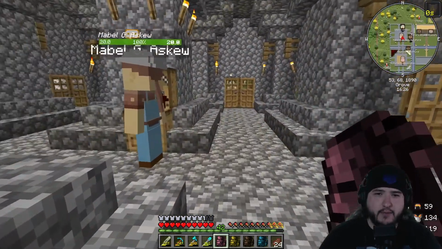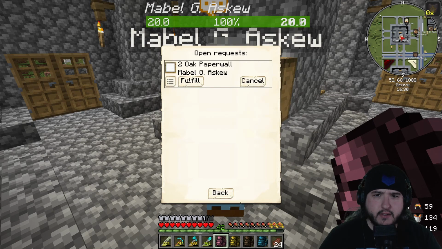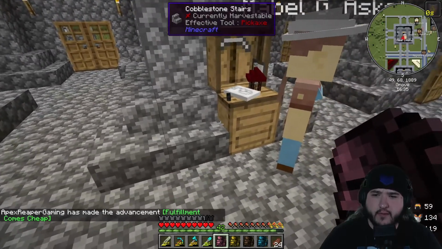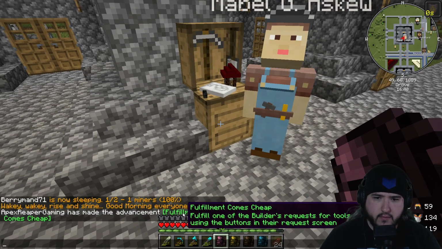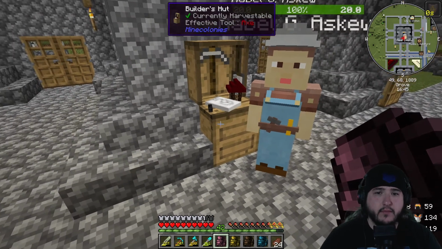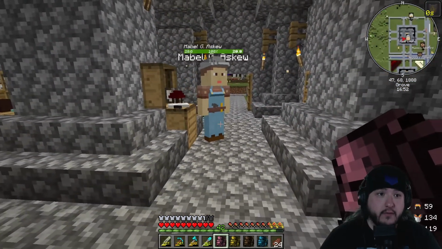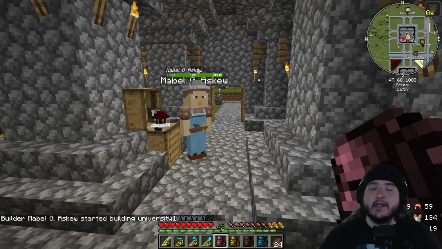24. Alright, so now I can put these in you and get you started, right? I'll work on it. Request. Fulfill. Fulfillment comes cheap, apparently so. What is that? Fill one of the builder's requests for tools. Oh, I didn't know that was a thing. Take those. Are you going to start building now so I can see the list? Thank you. Oh, yeah, so I started building it.